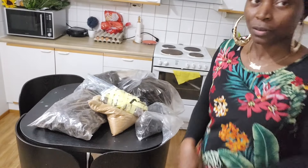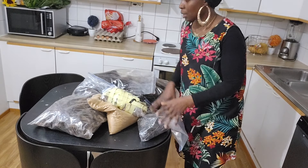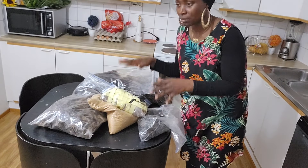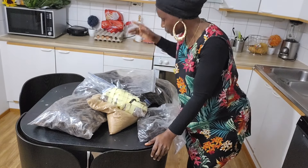I want to start storing all the things brought from Nigeria. I'm going to be washing the moin moin leaves — I want to wash everything before I put them in the freezer. It's important because when the leaves are frozen they become difficult to wash; you have to be very careful so they don't tear. So it's better to wash the leaves before putting them in the freezer. I also see half the fish here, and I need to create space in the freezer. The snail and crayfish can stay outside.